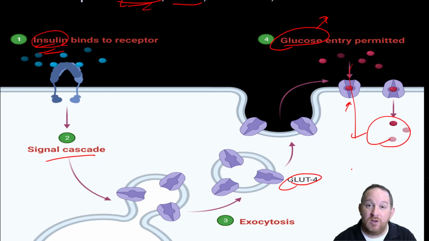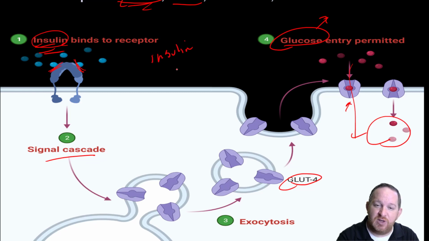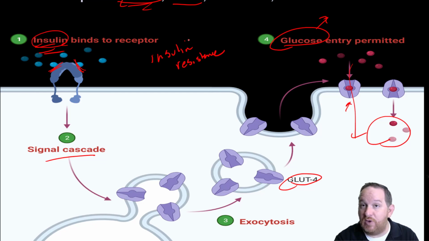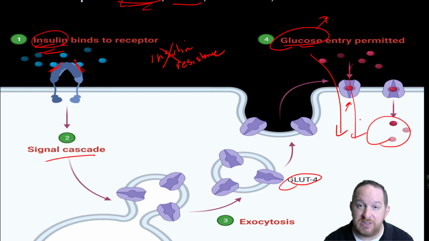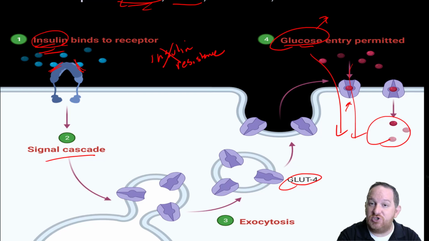Now, if this pathway goes bad, either the receptors become resistant to insulin, right? You might have heard of insulin resistance, type 2 diabetes. So if the receptors become resistant to the insulin, or for some reason the particular cells in your pancreas stop making enough insulin, then this whole process can't work. You can't take glucose out of the blood, put it in the cells, and store it. So when these pathways have changes, they can be quite harmful.